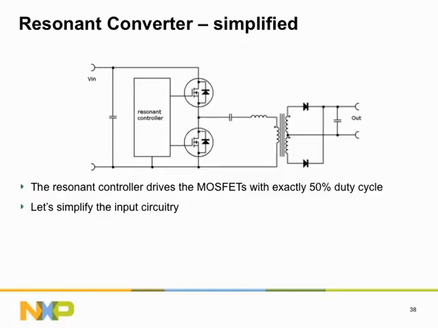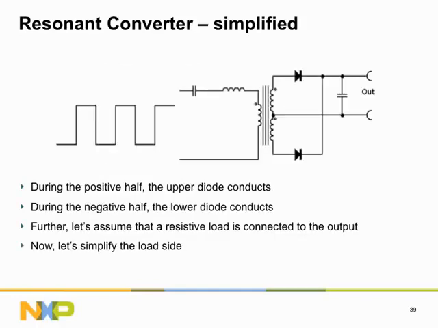Let's take a simplified look at the elementary operation of the resonant converter. The voltage waveform at the half-bridge node that is produced by the resonant converter and the 2 primary switches is a symmetrical square waveform. 50% of the time the voltage value is Vin, and 50% it's 0 volts. To take away some complexity, let's replace the left-hand part of the circuitry. The controller and the half-bridge circuit are now replaced by a symmetrical square-wave voltage source.